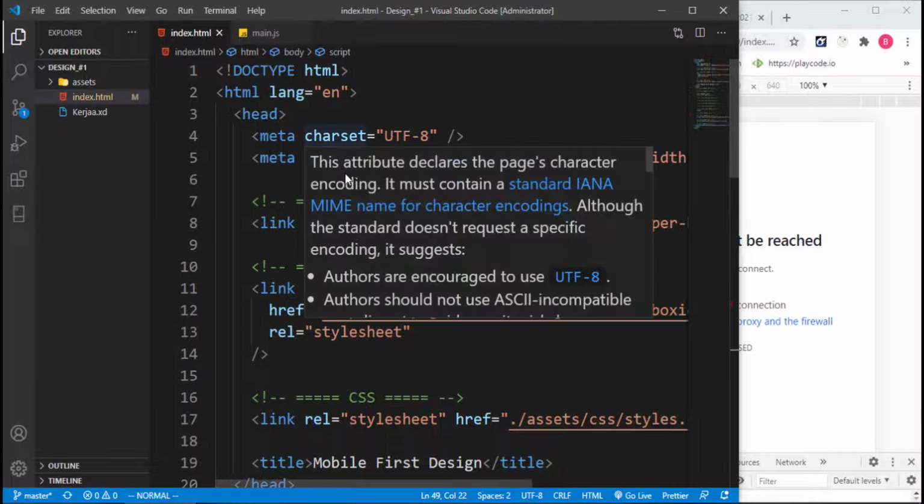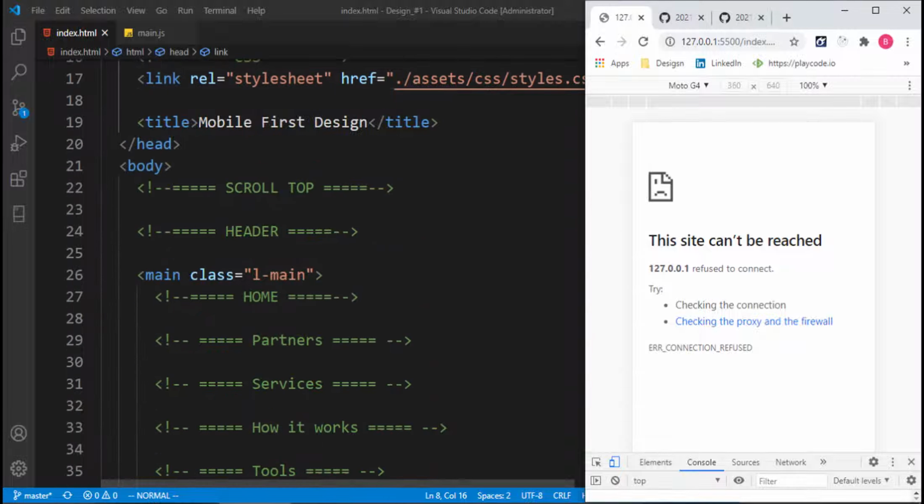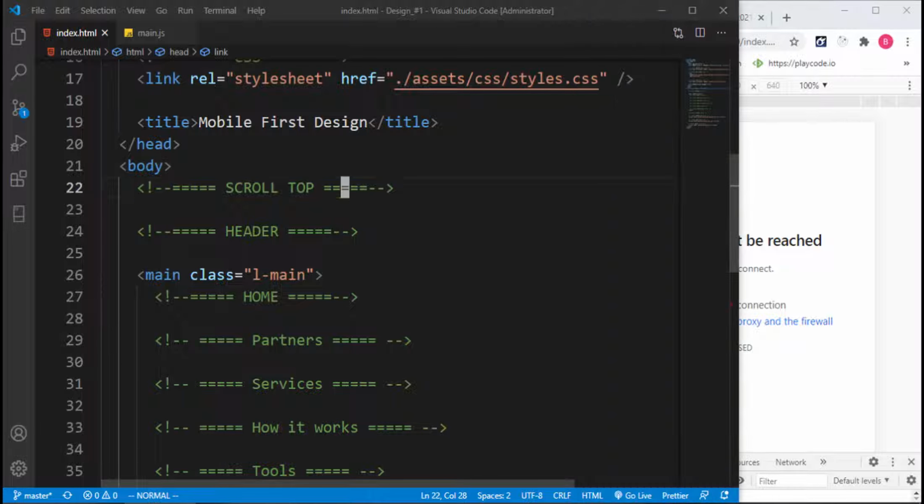So one of the secrets of mobile responsive design is to start off with mobile screen sizes first. Then you can extend to the PC version if you wish. So this is exactly what we are going to do first. We are going to start off with mobile responsive design. So like I said, you don't need to stress yourself because everything is already arranged for you.